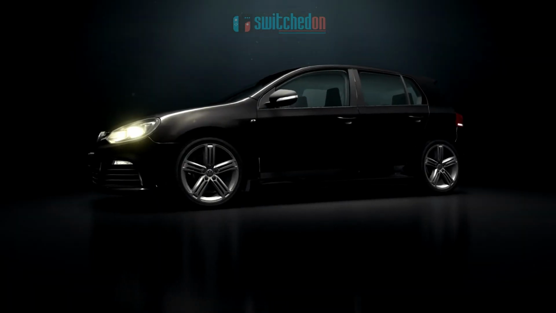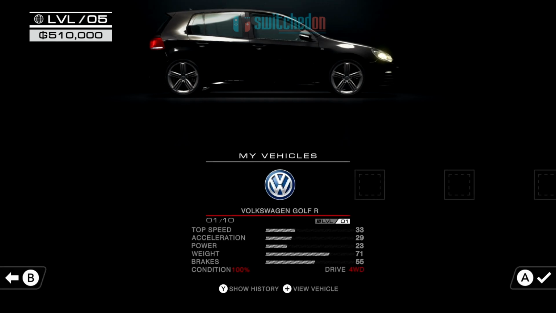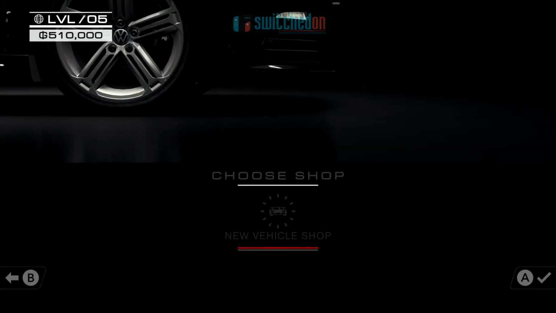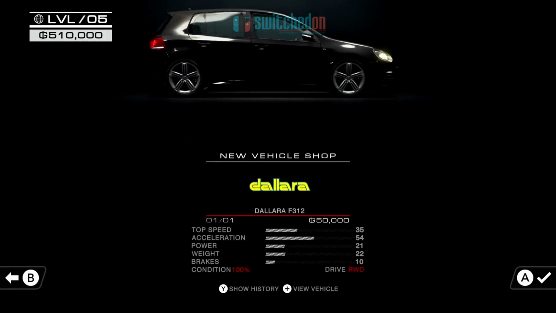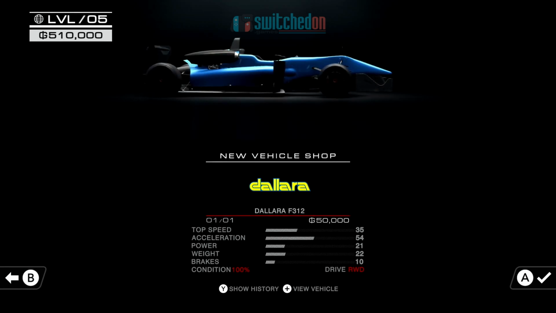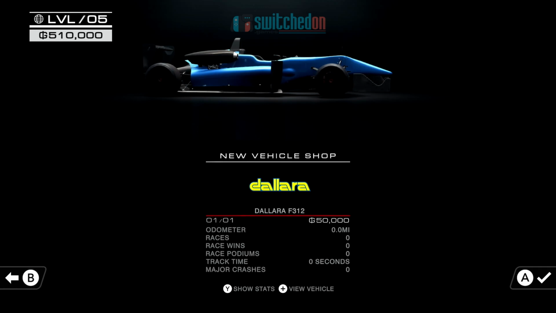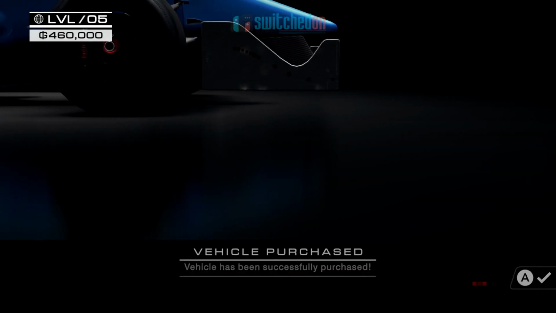Oh, I can view it. So I'll tell you what we'll do. We're going to buy a vehicle, and I think we'll buy a new open wheel vehicle. We'll buy that Class C Dallara if we can. See at the bottom there on the new ones, the conditions obviously 100%. History shows nothing on the clock. Now I just want to purchase this just to see if we can actually sell them.